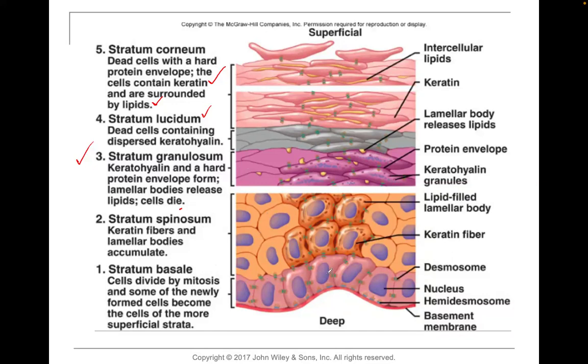This is where cellular division is taking place. These cells multiply and divide, and they start to push up, up, up until we get to the top layer. It typically is about a 30-day journey, or a 4-week journey, to get to the top. Other people have an accelerated rate where it could take 5 to 7 days for the cells to migrate upward and slough off quickly. We typically call that autoimmune condition psoriasis.